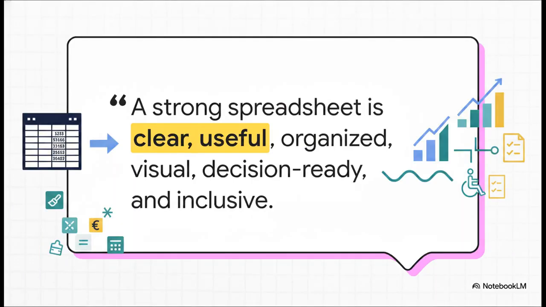Let's wrap things up with this quote, because it perfectly summarizes everything we've covered today. Raw data just sitting in a grid is practically useless. It's only by applying formatting, smart formulas, visual charts, and accessibility tools that you transform that raw data into an actual, accessible engine for decision-making.